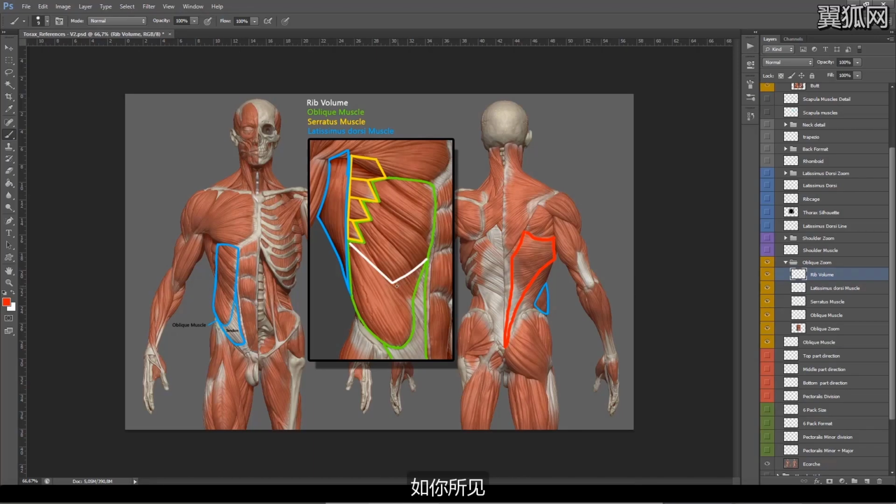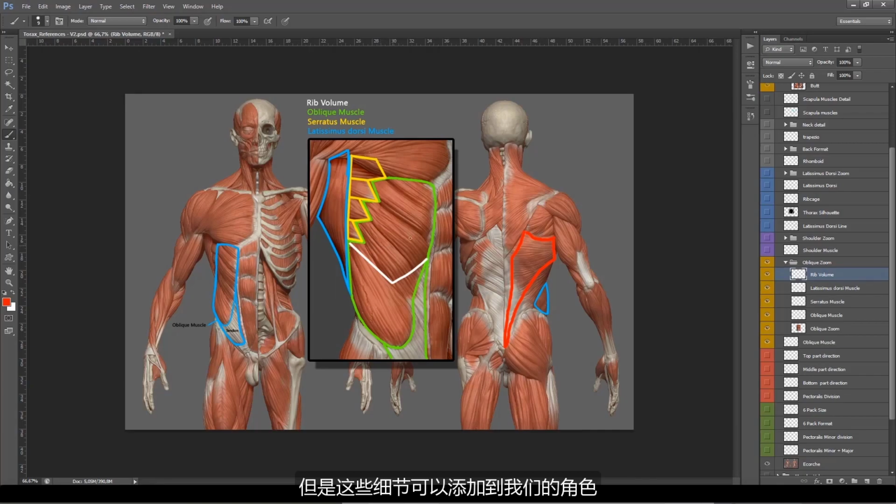As you can see here, sometimes in some people we can see the volume of some ribs. In this sketch we can see the end of the rib here. It's not in everyone that we can see the rib volume, but it's a cool detail that we can add to our characters.